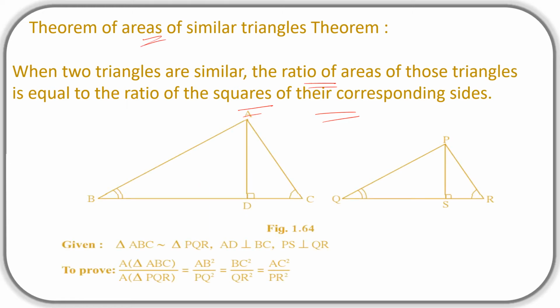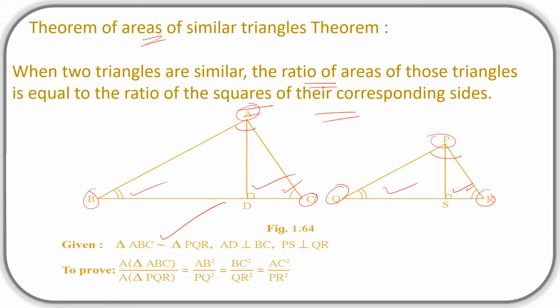There are triangles here. It is given that triangle ABC is there, and there is another triangle PQR. Similar triangles, please understand; that's why the symbol is here. And we have made it into more triangles. ABC and PQR are two triangles. These are perpendiculars drawn, that is the height of the triangle. And this angle is equal to this angle: angle B, angle R is equal to angle C. Naturally, angle P will be equal to angle A because they are similar triangles. Angles will be equal, sides will be proportional.